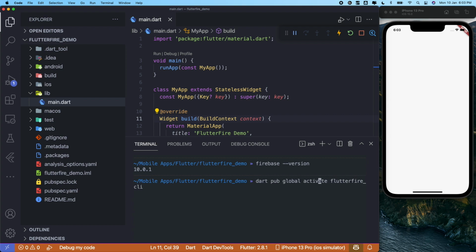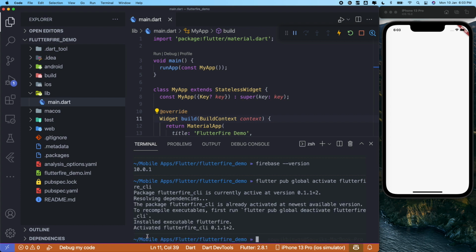Instead of dart, you can just use flutter here if dart is not present in your path. I already have it activated, so you can see here that FlutterFire CLI is already activated. If you don't have it activated, this will activate it globally for all your projects.